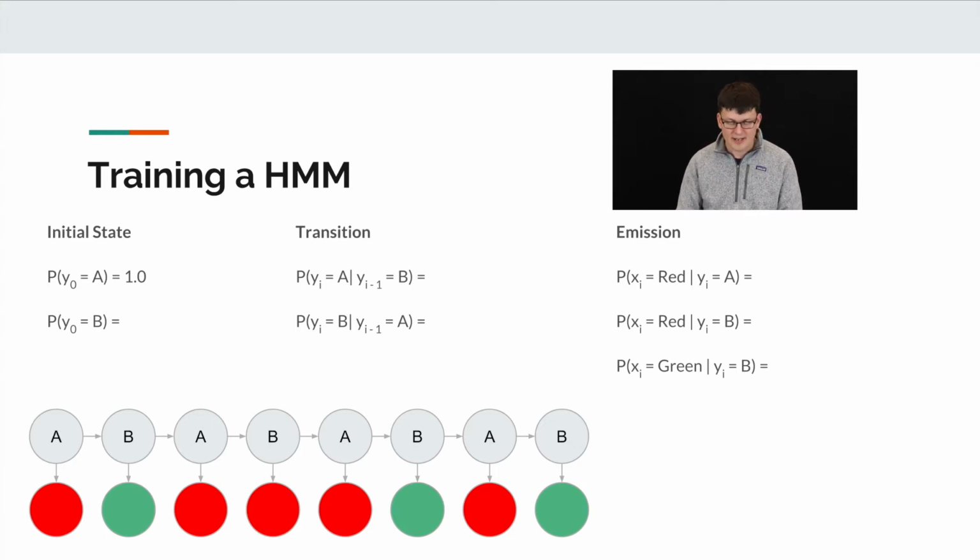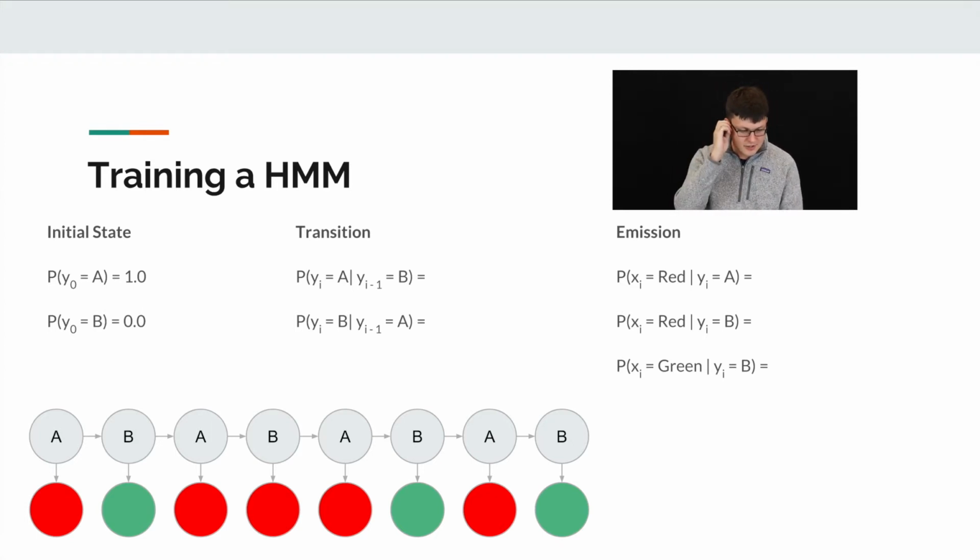Of course, once you have that one, the other one's really easy. You also know that you have no training examples starting with a B, so you could just write a 0, but you also know that the probabilities have to add up to 1. That's useful when doing some of these calculations, just to know I have a probability distribution. If I know one answer, I can figure the other one out because it's just 1 minus what you have so far. So that's P of y0 being B, and the initial state we're done with.